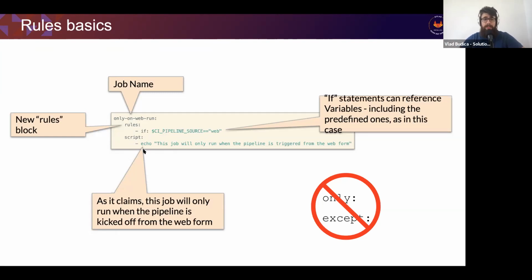So with this rule, we are going to only run this job when it's kicked off from the web form. Again, as a reminder, don't use only and except in your rules moving forward.